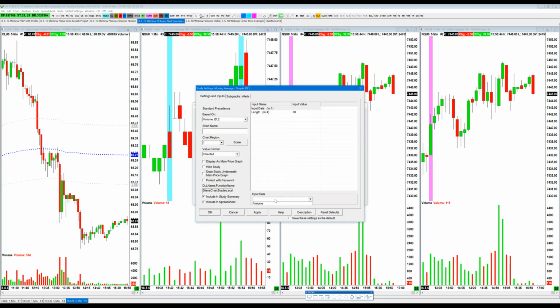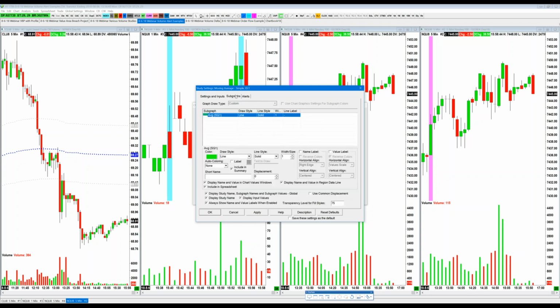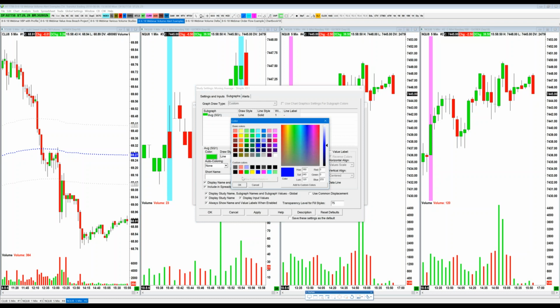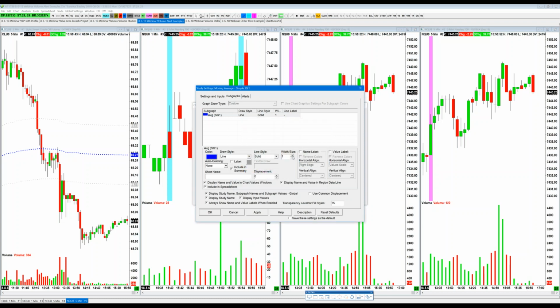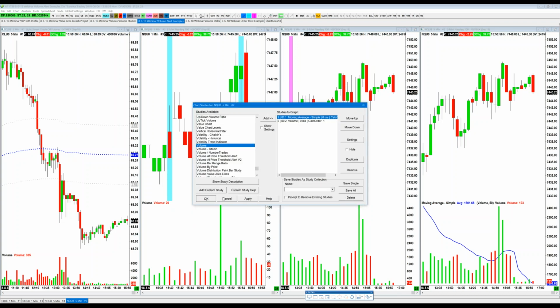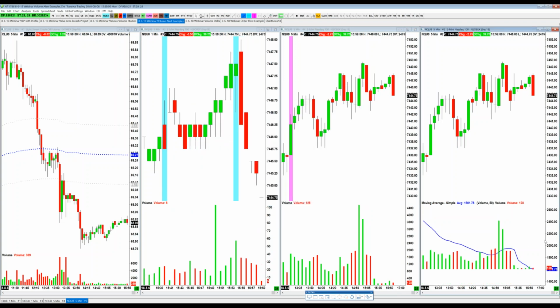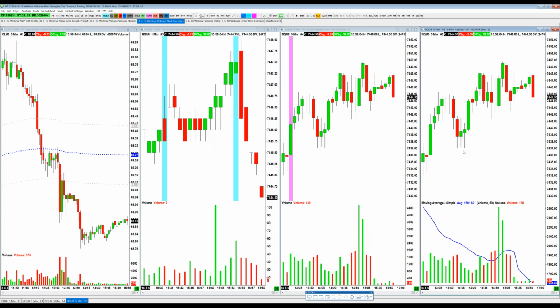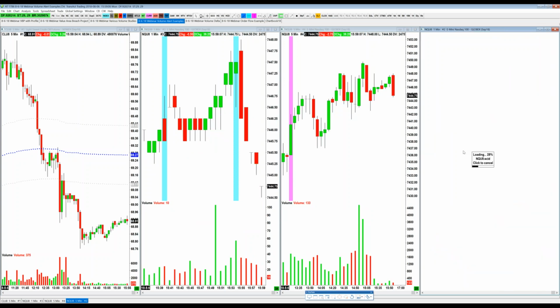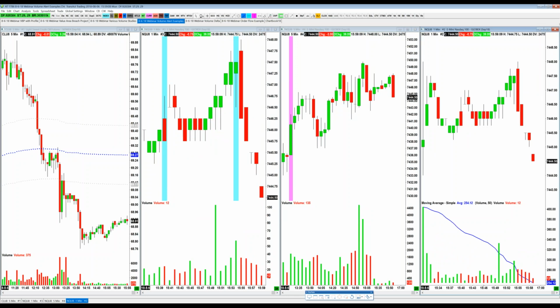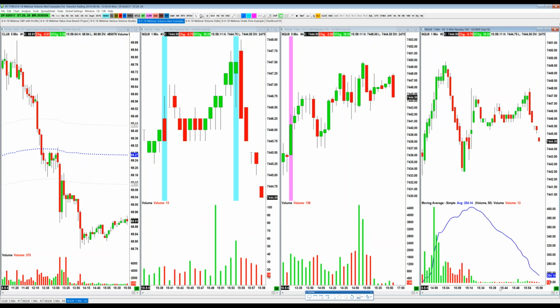We're not going to base it on the main price graph, and we're going to stick it in region 2, which is where the volume is. So I'll just make it a different color here so we can see it a little bit better, like this. All right, so this is a 50 period moving average of the volume right here. All right, now let's go on a 1 minute time frame. Wow, look at how that dropped off near the end of the day.